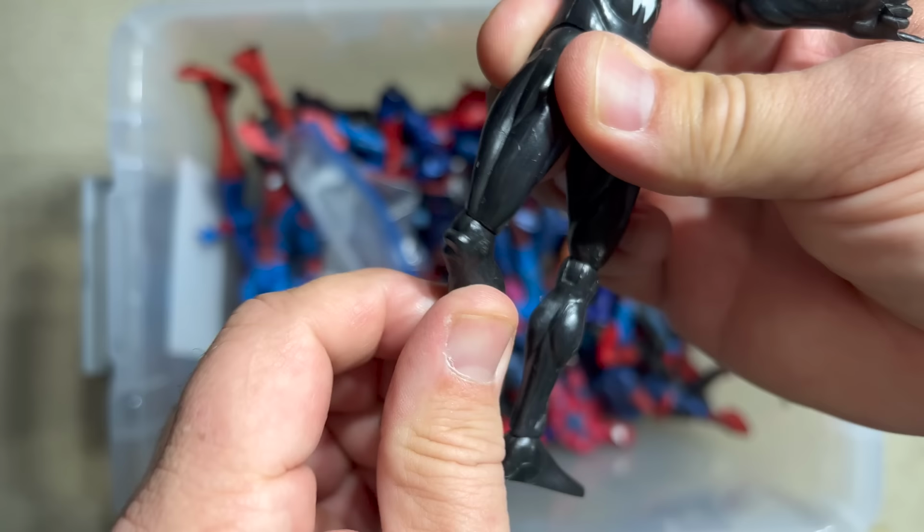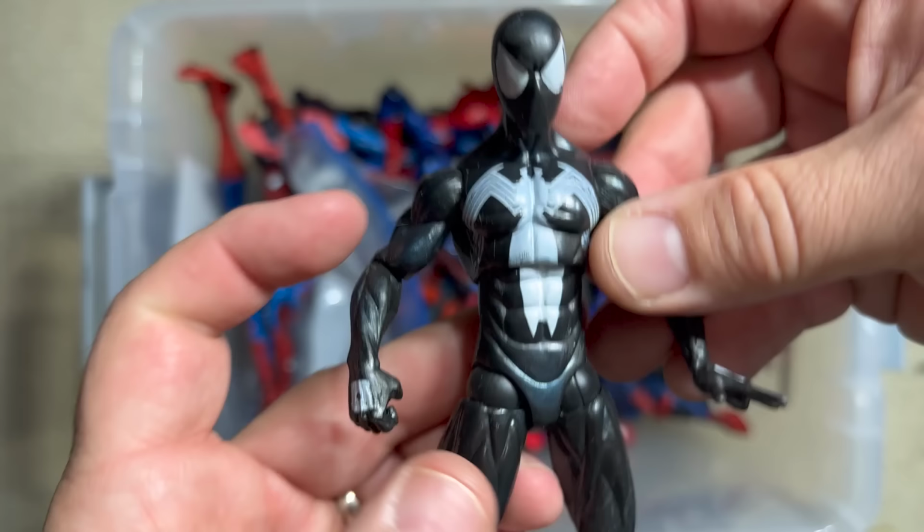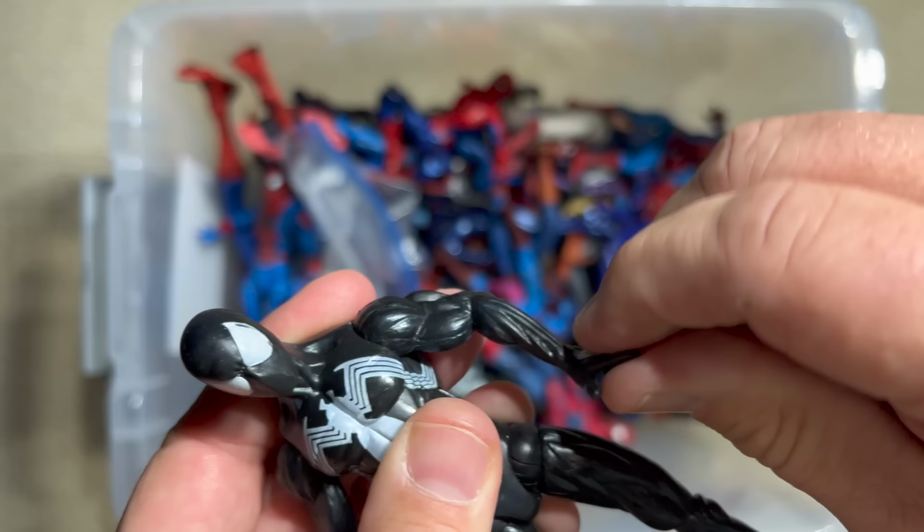But I didn't really hate the way that they got that knee to work, because when it's not being bent, it's a fairly subtle joint, really. But I kind of like this Black Spidey because he's really thin. Like, he's that kind of thin, acrobatic Spider-Man. Limited here because I don't love what they did with that elbow. But that's a cool black suit Spidey.